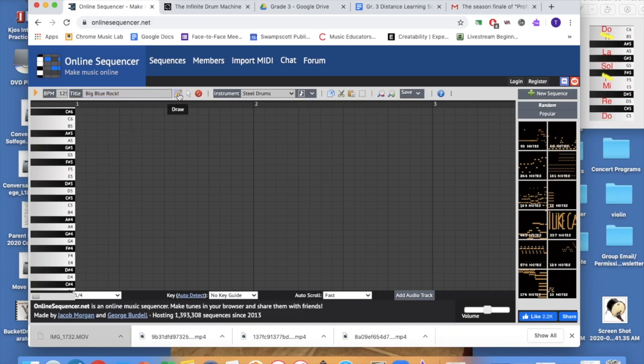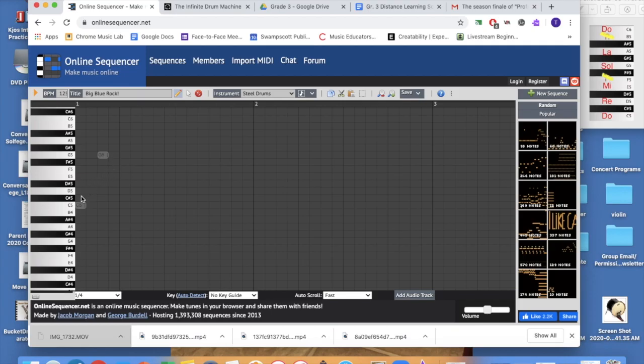Okay, let's get started by drawing some notes in. I want you to keep it within the first measure, so only fill up squares in this big box that says one. Okay? Now, I'm going to start on C, and there you heard a steel drum playing C. Remember that C is do. I think the next note I'll do will be a G. A G is so.